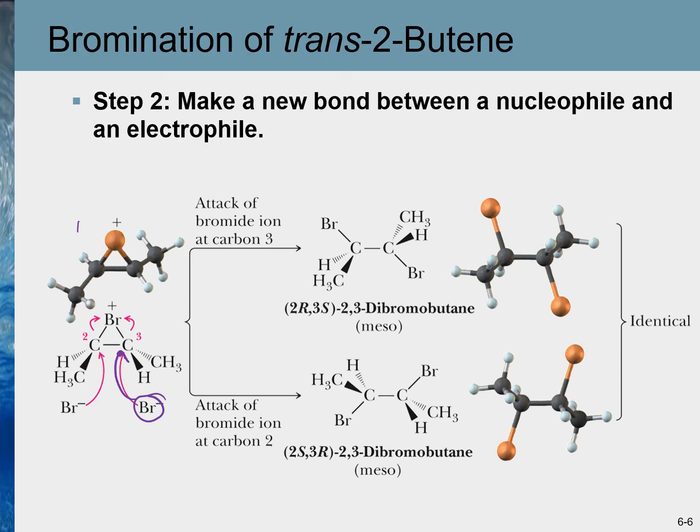In this attack, a new bond between the number 3 carbon and the bromide ion will be formed, and the bond between carbon and the bridging bromide will break, and the electrons will move to the bromide. So in this reaction, we will see a product in which the original bridged bromide is present on the top, and the new bromide nucleophile is present at the bottom.